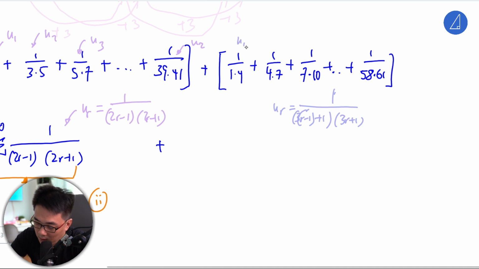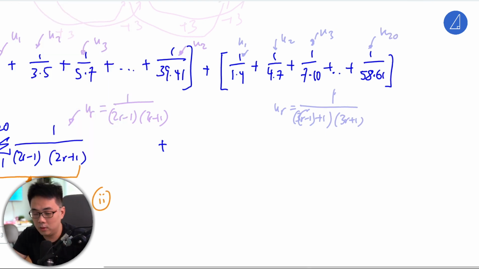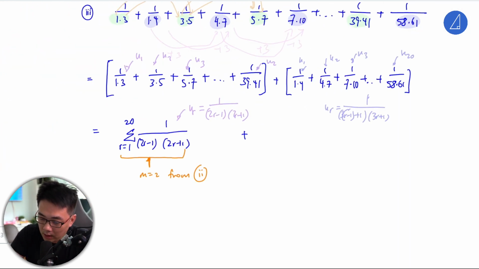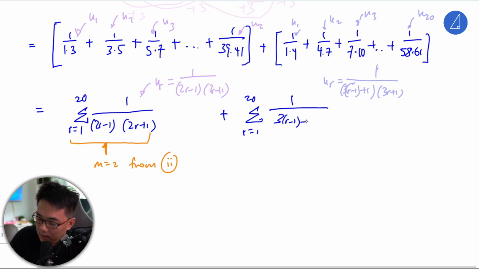This is U1. This is U2. When this is 2, you will get 4. When this is U3, you get 3, 2, 6, 7. Yeah. So this is U20, because this is 20. Yeah, it's a U20 here. So 20, 19 times 3. There you go. So this is U20. So to rewrite it in sequence form, I will get R equals to 1. This is 20 as well. So this is 3R minus 1 plus 1. This is 3R plus 1.